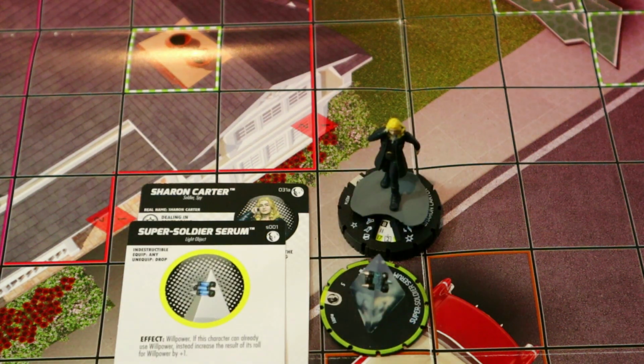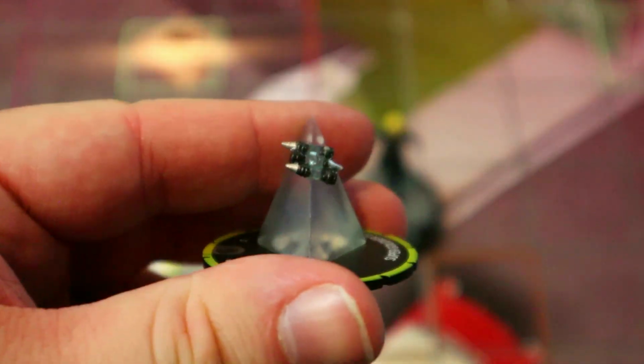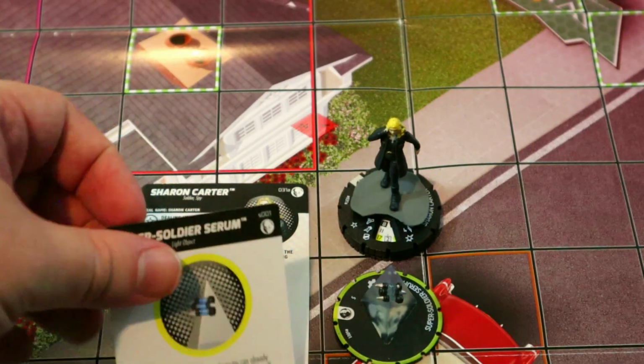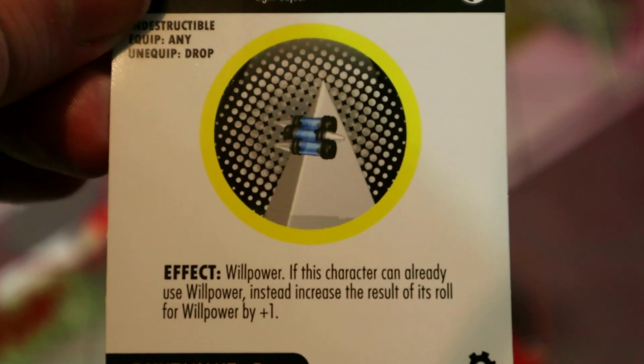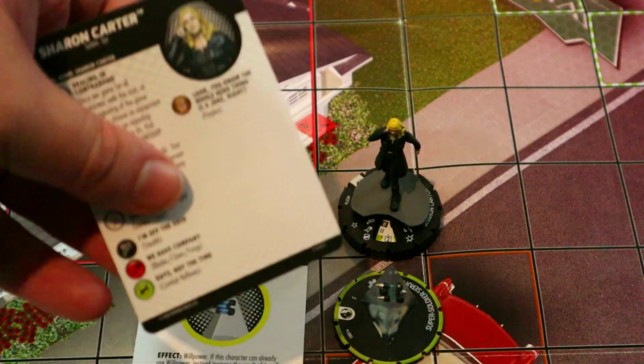And up next, we've got Sharon Carter, and she does come with the Super Soldier Serum, like I was just talking about. So there's the serum there, and we'll take a look at that first. Like I said, it gives you willpower, and if they can already use it, they instead increase the result of their roll for willpower by +1. So, like I said, it works great with that Party Thor, gives him an additional +1 on his willpower.